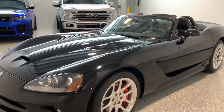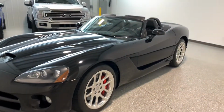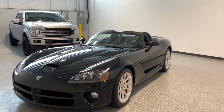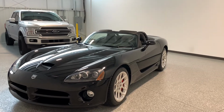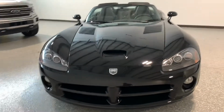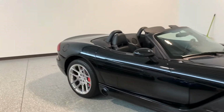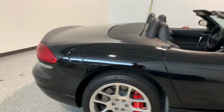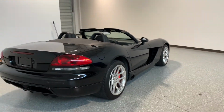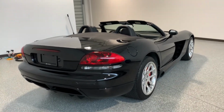Really the only thing is the tires. It does have the original tires on it. I left them on there for the collectability. If the new owner wants tires on it, we can talk about that. The only thing is these Michelins are not available right now, so it looks like the best option is going to be a Continental tire. And the rears are a different size. The rear Continentals are a 355, whereas the factory tires are 345. Anyway, I will be happy to talk to the new owner about that if they want to.